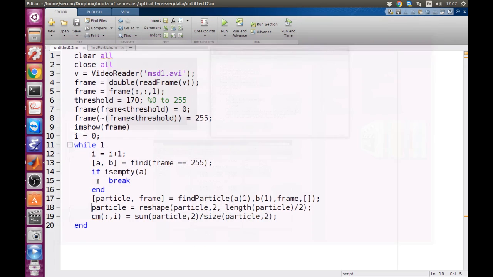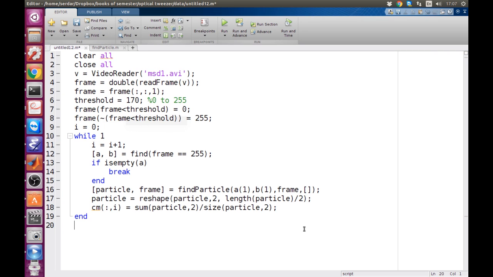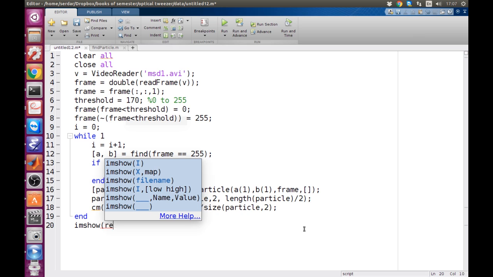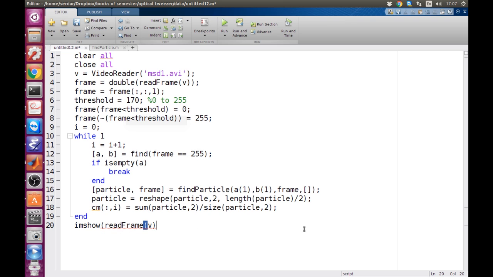What we can do now is let's stop this plotting and image show, read frame V, hold on, and scatter CM 2 to all, CM 1 to all, because first is row, it should be 2 for the extraction.